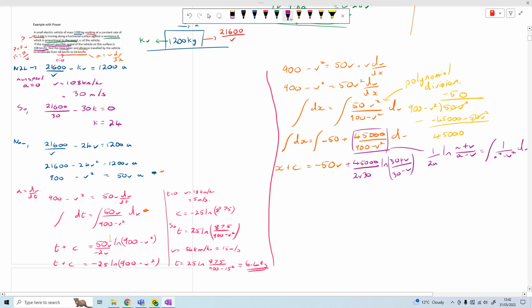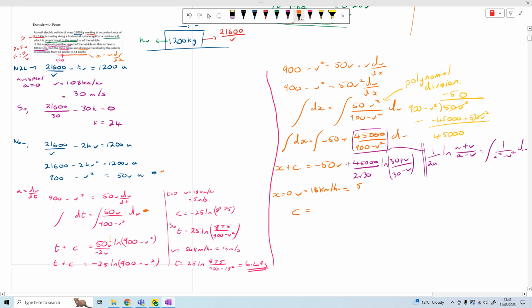Okay, so that's what we end up with by here. Now I'm going to slowly work my way through to find my other bits. Let me just put a line by that so we don't get confused about different things. I need to try and find c. So I'm going to use x is 0 when v is 18 kilometers an hour. Again, I'm going to do similar thinking to the last one. So I'm going to use 5, sorry, in this case.